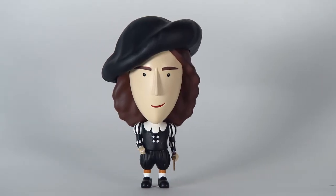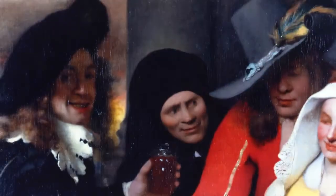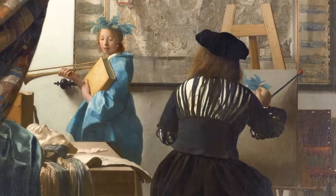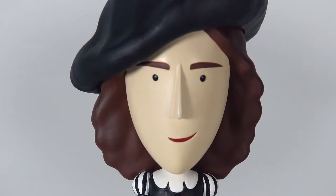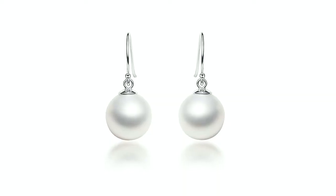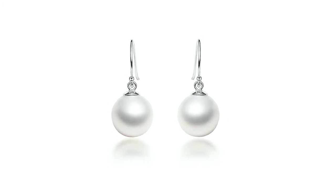Vermeer is kind of special. Everyone knows the girl with the pearly earring, but not so many people know what Vermeer really looked like. There is only one painting in which we think Vermeer painted himself, and another one in which we can see his back. So we took some creative liberties here to bring him to life and finally put a face on his neck. His special feature is that we included a pair of pearly earrings in the package, so you can keep them for yourself or share them with a friend or someone you love.